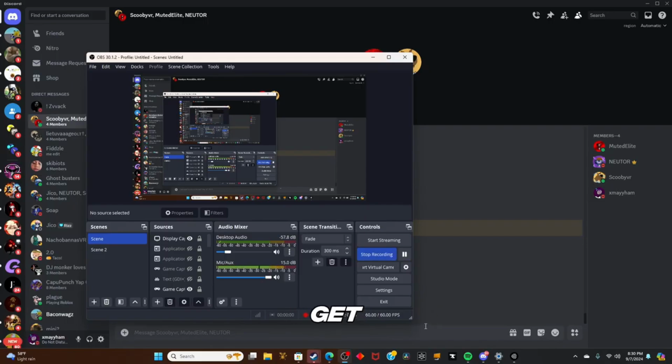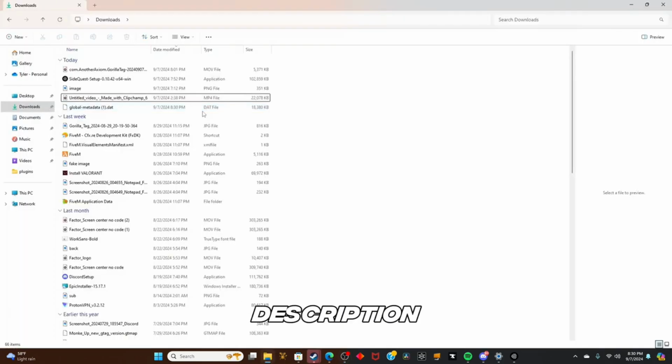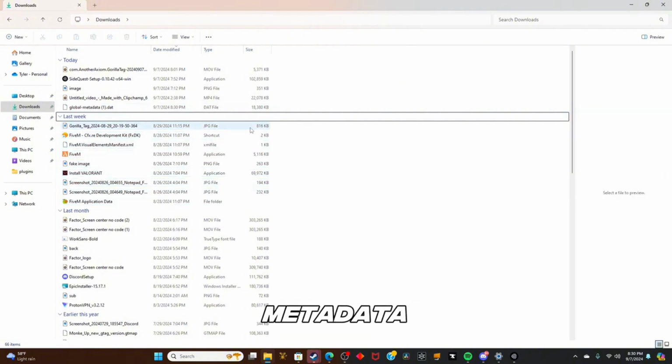Okay, so here's how you get the mods on Quest. So you will have, if I could open up my files here. So in the description, there's going to be 2 files. One's going to be named Global Metadata 1, and the other one's just Global Metadata, okay? By the way, you can do this on standalone, like you could do it on just your Quest, your phone, or your PC. I'm going to be doing my PC just because it's easier.